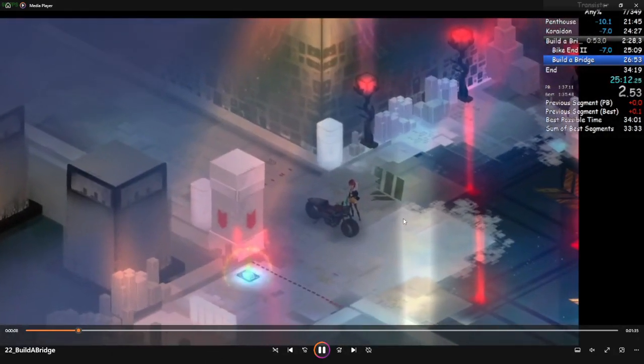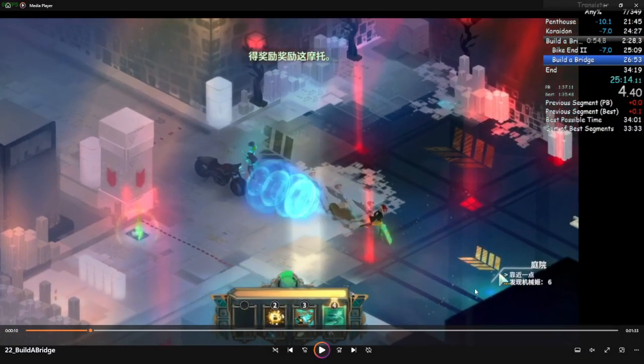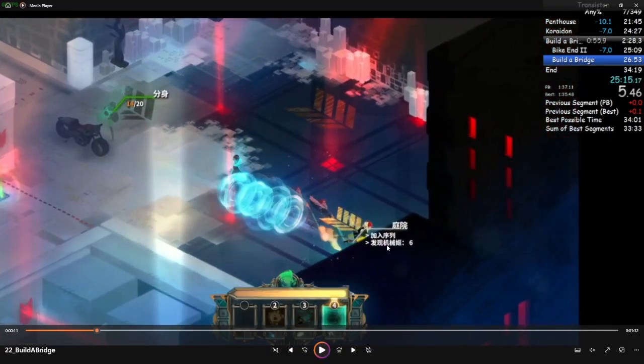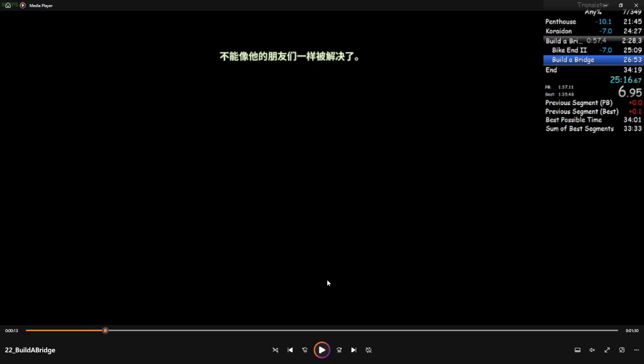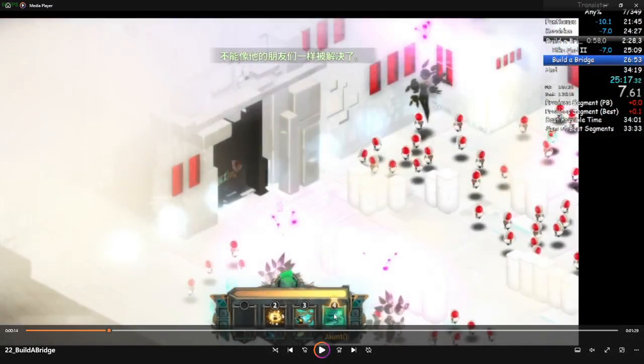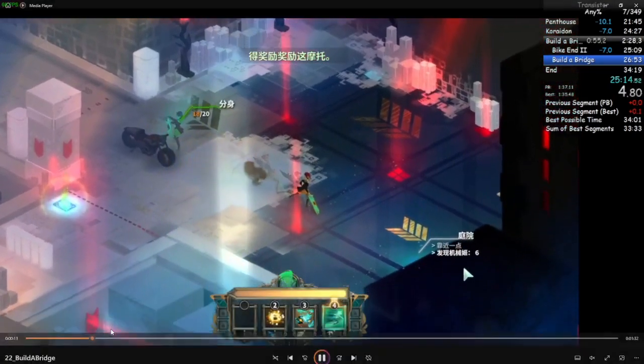Build a bridge. So after the bike cutscene, through which you hold spacebar to skip through, you are going to be here. You're going to be having your mouse to the down right here to dash towards it immediately, and then left click on this interactable to queue it so that you can get a perfect dash cancel on doing your second one.